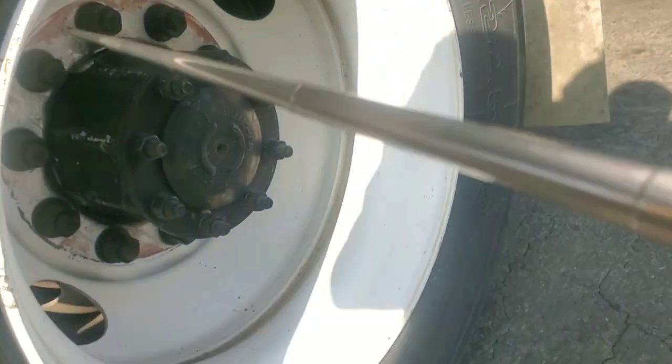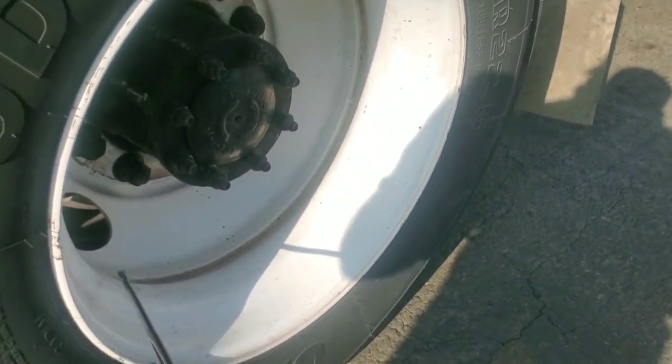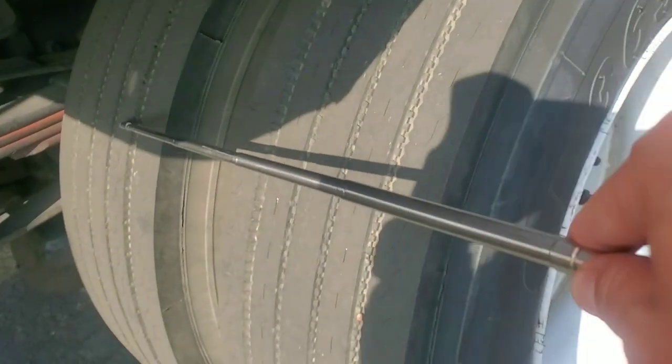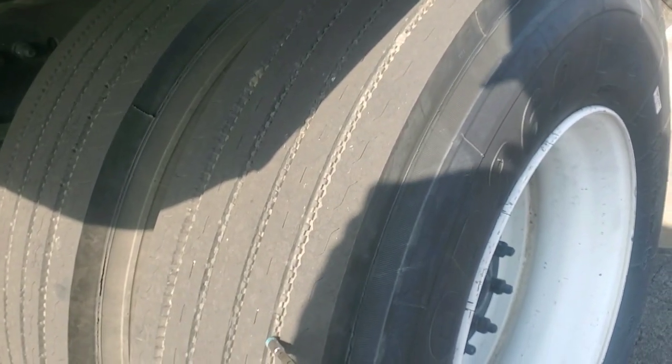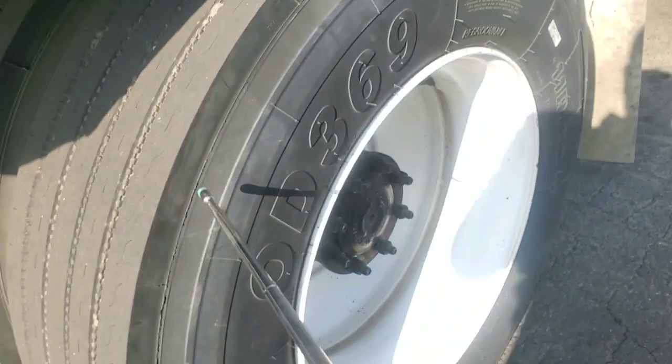Got both rims. It's not broken, not cracked, not bent, no illegal weld, no daylight between my both rims. Fully tight with 10 lug nuts. Mounting is secure. Got both tires. No cracks, no cuts, no bubbles, no leaks. Tire tread no less than 2/32nd of an inch. Can be recapped. It's not touching each other. There's no mud, no stone in between my tires. Always clean. Pressure at 100 PSI. I checked this morning with an air pressure gauge. Mounted and secure.